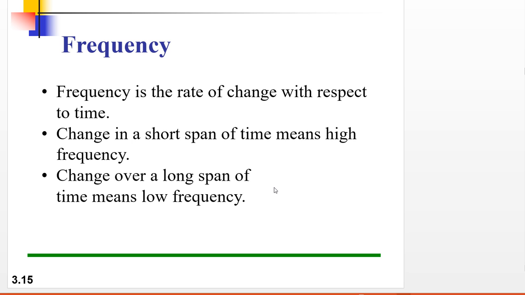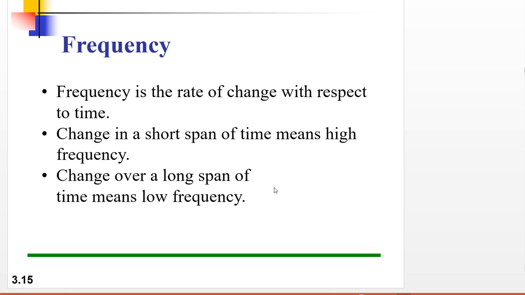Frequency is the rate of change with respect to time. Change in a short span of time means high frequency, which means the number of time periods is more. Changes are more, so frequency is high. If there are fewer changes, frequency is low. Change over a long span of time means low frequency, that is obvious.